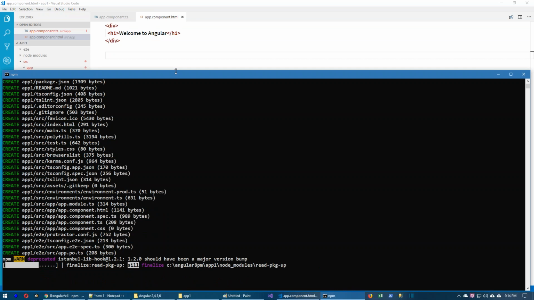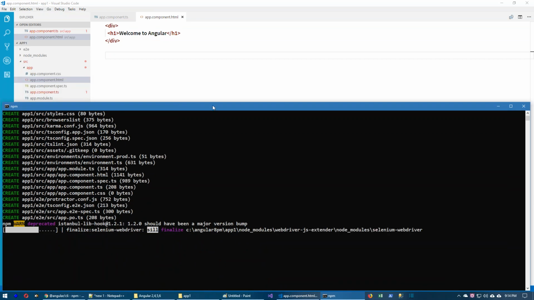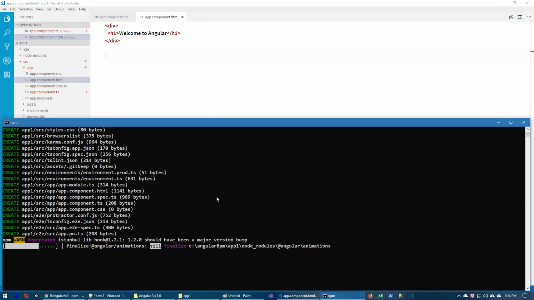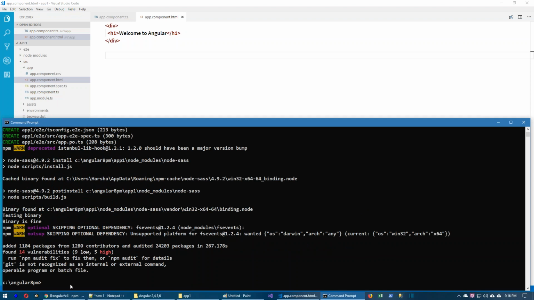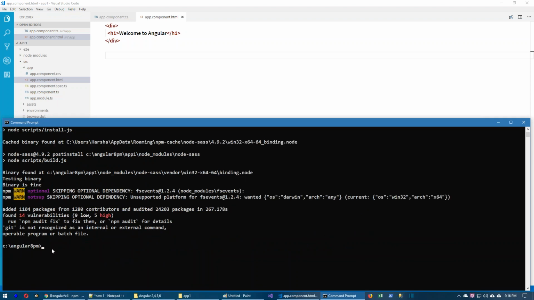First we have to wait for this to complete. It is downloading lots of packages internally, so that's why it is taking some time. It may take around 3 to 4 minutes. Now the Angular CLI installation is completed. So we have to enter the app1 folder.